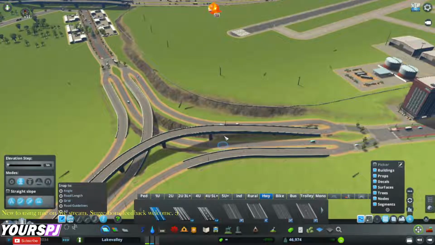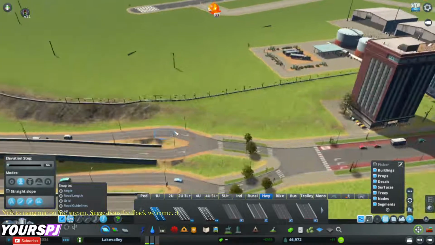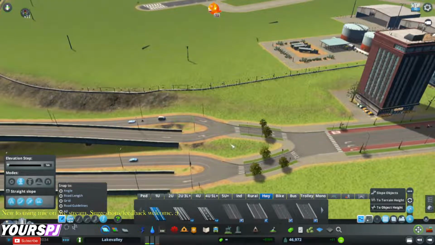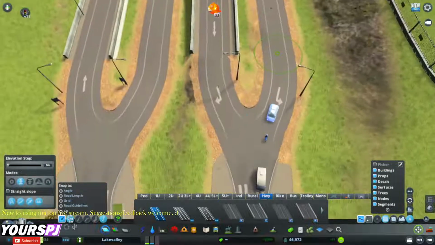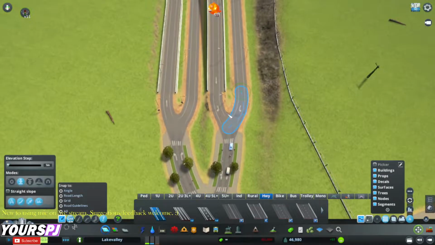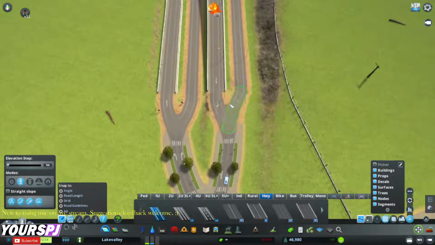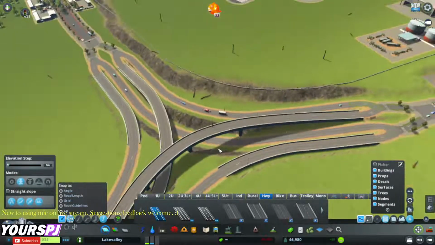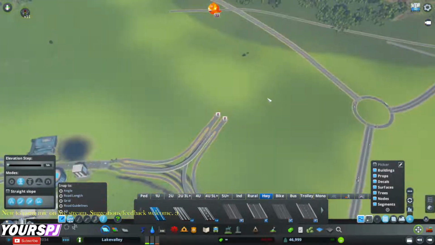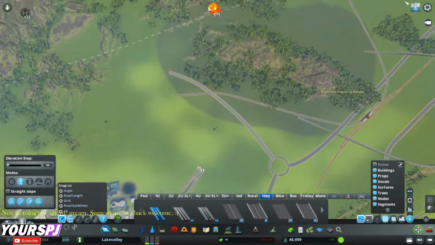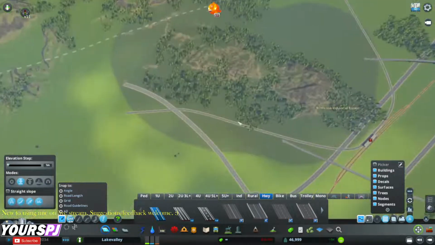Okay, this seems okay, at least for now. I didn't like this curvy nature of this connection, but for now, okay, I don't want to spend much time on this, so I'll leave it like that. So we have a ready-made connection for our, what do we call it, freeway, expressway.